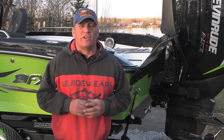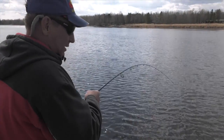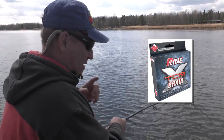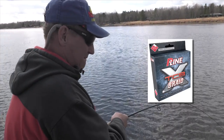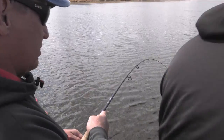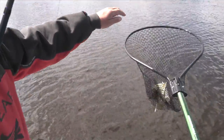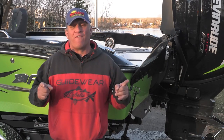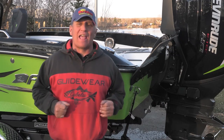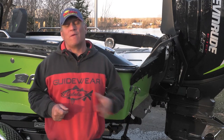On our spinning rods and reels, we're using braided line today, and the reason that we're using braided line is that it is very thin. We're using XTCB8 braid from P-Line. It's 10-pound test, but in the same diameter as 2-pound monofilament, so it's super thin, yet very strong, and it also has that low stretch, which makes it really sensitive. One thing that's important with that, however, is when you go to fight that fish, you gotta take your time because that braided line with zero stretch is not that forgiving. So you gotta take your time, fight those fish, let them wear themselves out so you don't rip that hook out of their mouth.